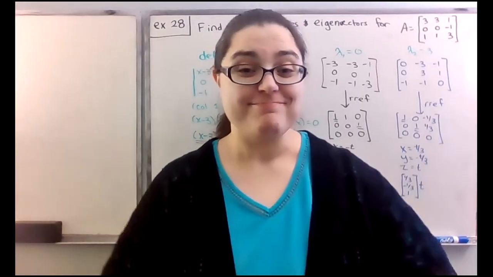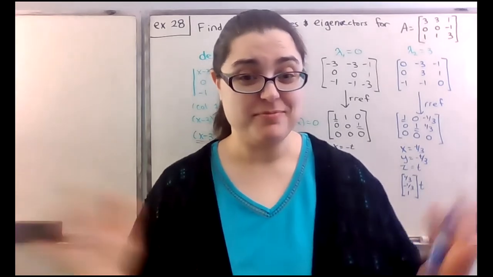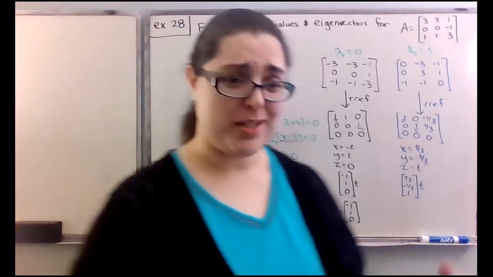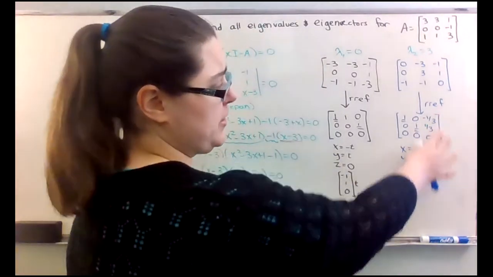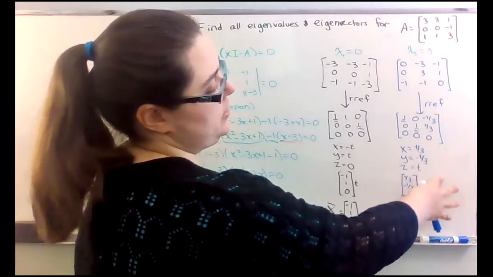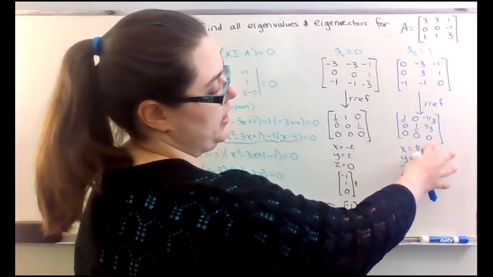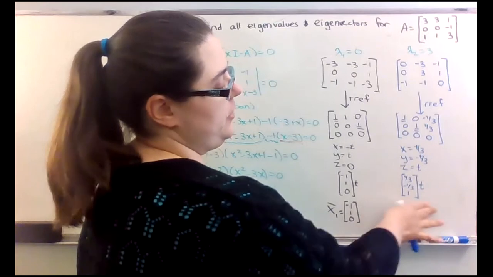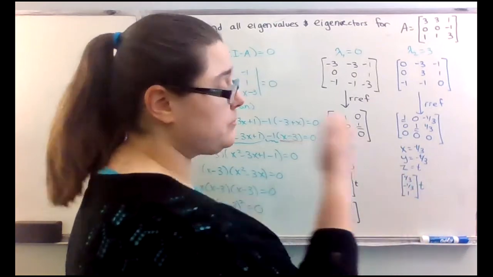All right, so how did you do? Did you find the eigenvector okay? When I did my row reduction, I ended up with some fractions, but that's okay, which gave me this solution. This time z was the parametric component to my solution. So that gave me this as my answer in the end.